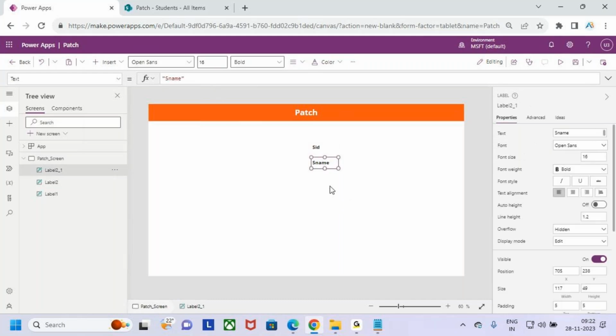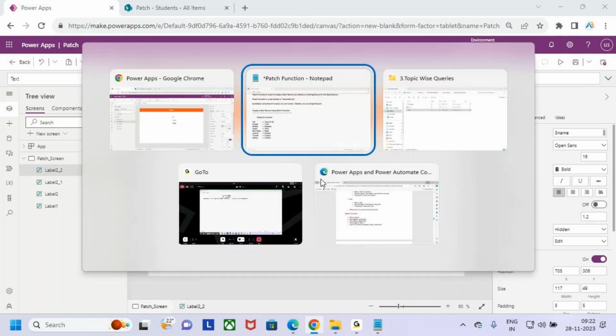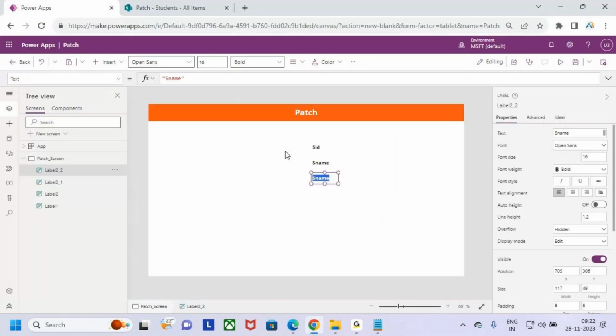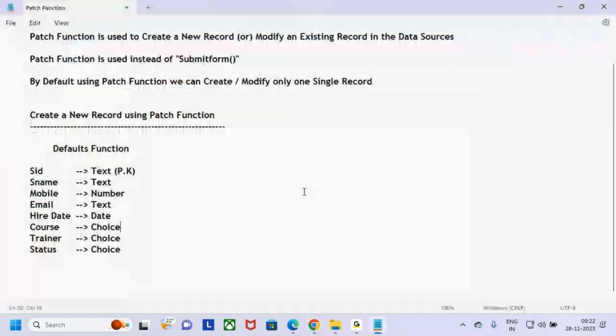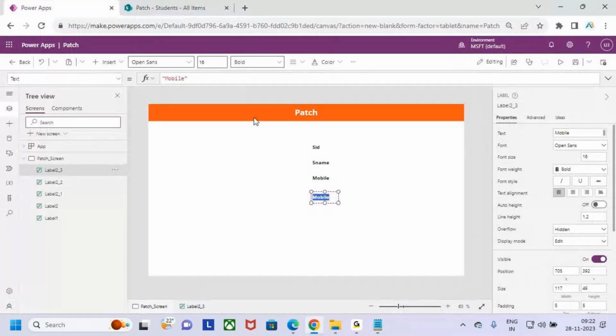Copy the same thing, paste it here, and then change the text to another column. I think it is the mobile number column. Mobile. Copy it, paste it here. Now what is another column? Email.